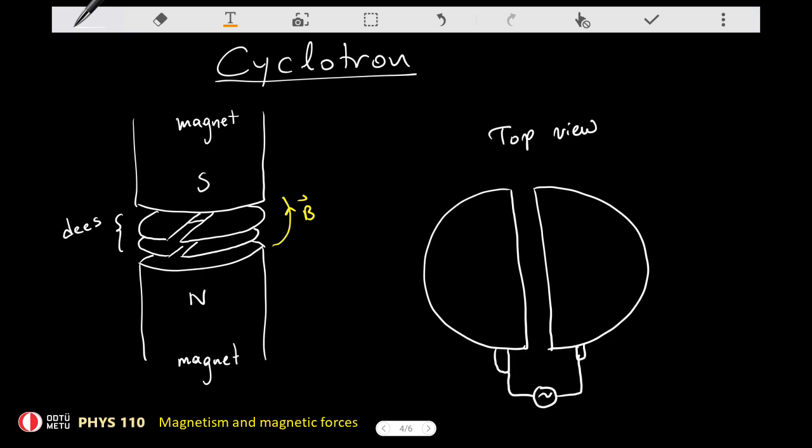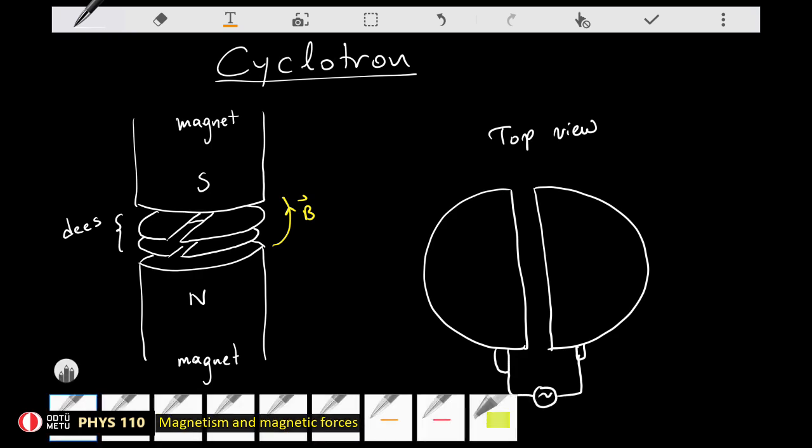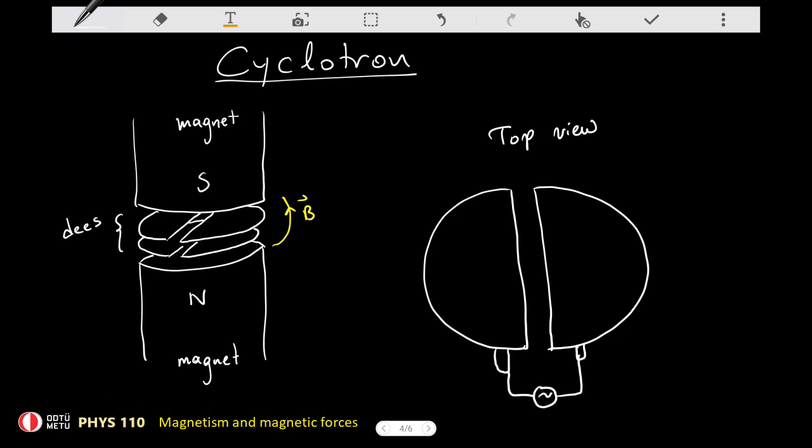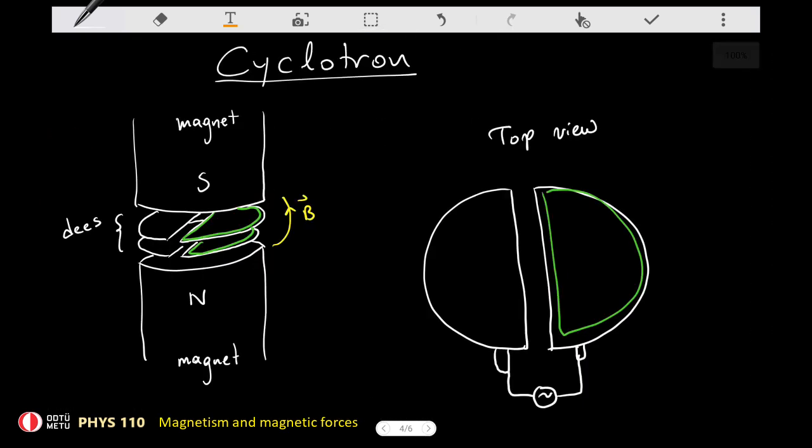Let me try to show it like this. I'm going to use a green color in here. Let me show this top D and the D below, right? They have the same potential, so therefore there is no electric field within that region. And so as a result in here too, in that region there is no electric field, in the horizontal direction or the vertical direction.